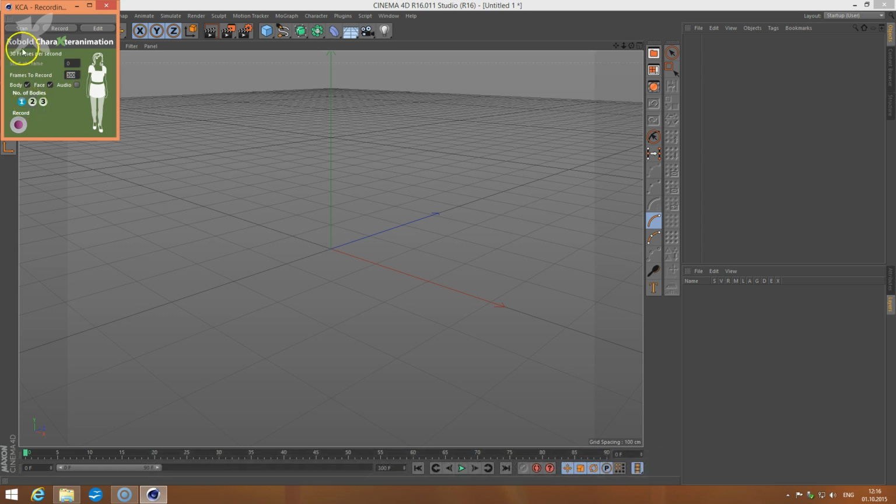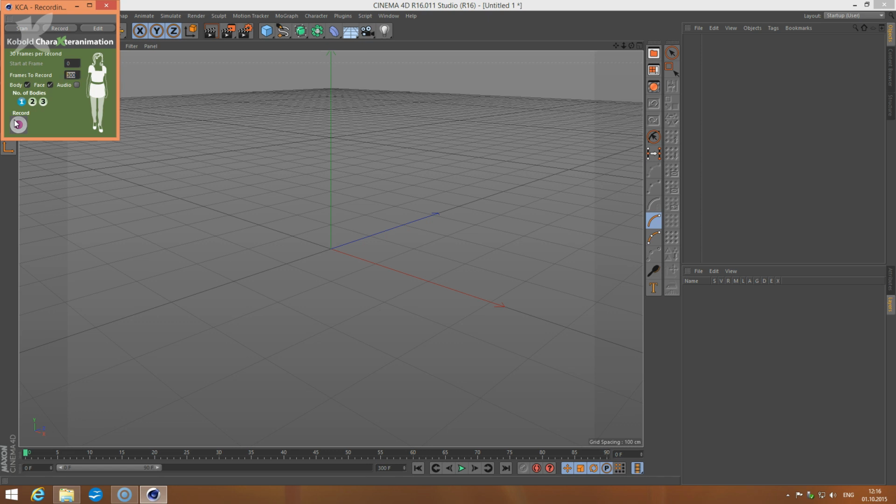Click on the record button. I'm going to do that in a minute. First I'm going to explain. And then a countdown of 10 seconds will begin, giving you time to position yourself in front of the Kinect. This allows you to work with our plugin on your own. Activate the recording by moving your hand up next to your head and then down, like waving.